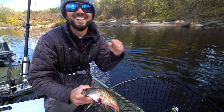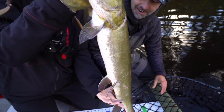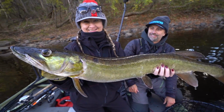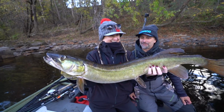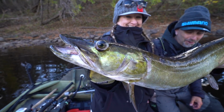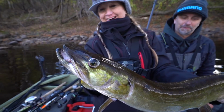Barb's first musky, hell yeah. On the board. Lift. All right. Holy cow, look at that thing. Look at that janky musky. Wow, that's exceptional. Good job, Barb. Dang. Wow, that's a hell of a first musky.